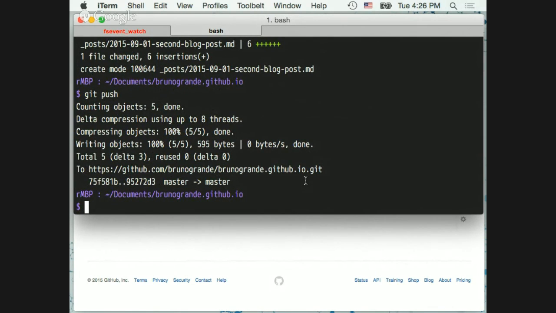If two files are edited, it's pretty easy to do the merge automatically. If the same file is edited, then it depends. If it's two completely separate lines that were edited, then it might be fine. Now, if the same line is edited two different ways, then GitHub is going to say, look, you have to deal with this. I don't know how to do this automatically, so you have to go in and choose which edits you want to keep, which ones you have to discard, and then you do another commit.